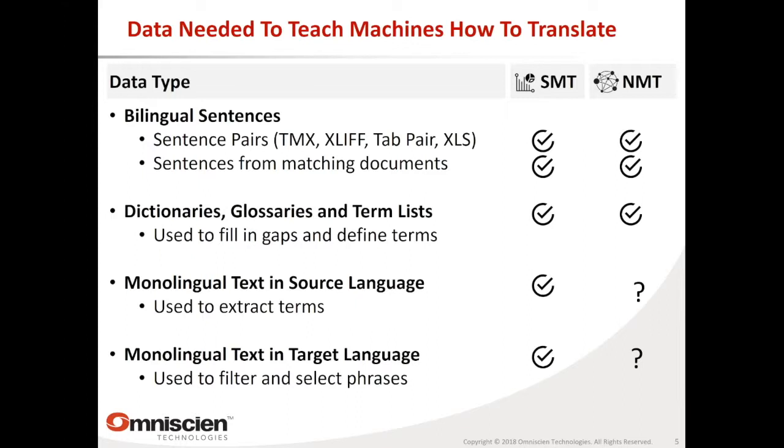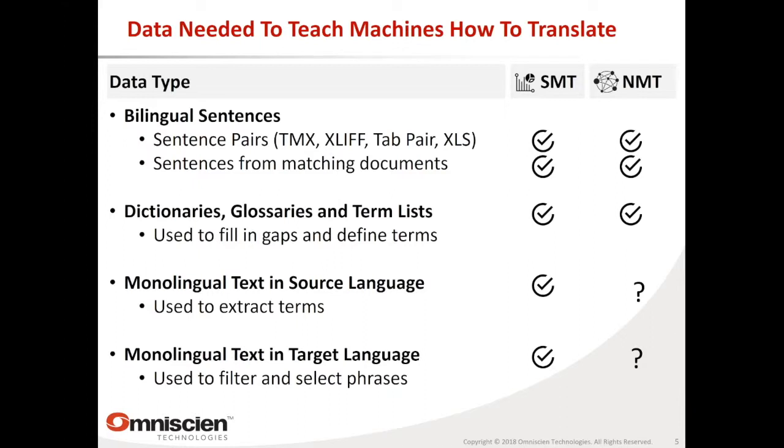So before we go there, let's look at some of the data that's needed to teach machines how to translate. Of course, the most important data is bilingual sentences. And often these come in industry standard formats such as TMX or XLIFF, and often they are sentences extracted from matching documents as well. So both statistical and neural machine translation leverage heavily bilingual sentences.